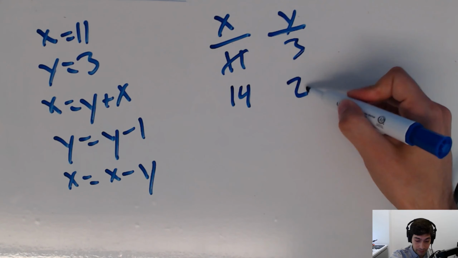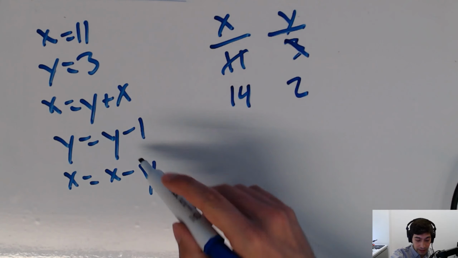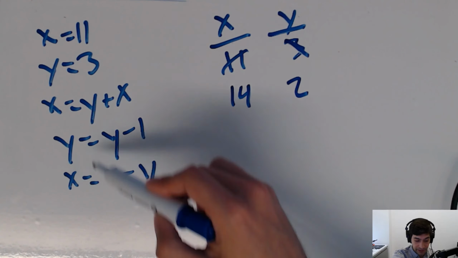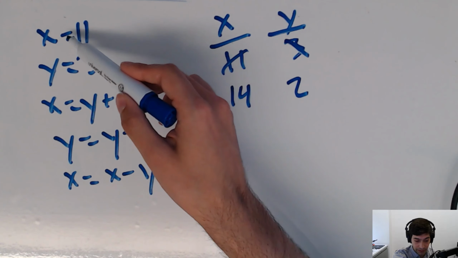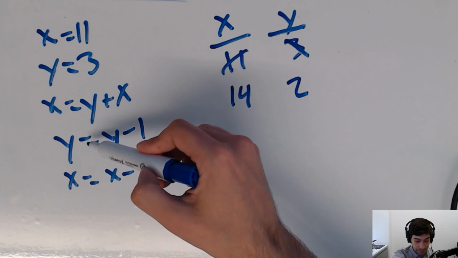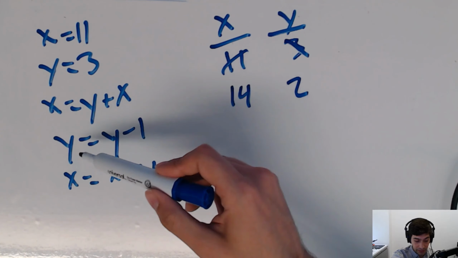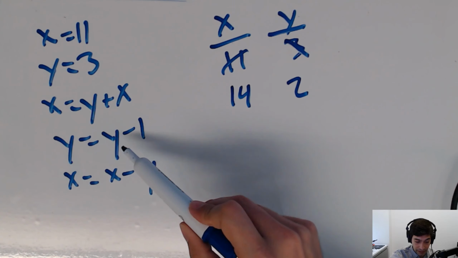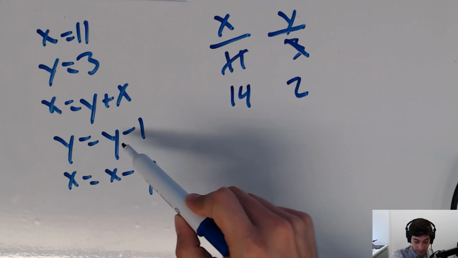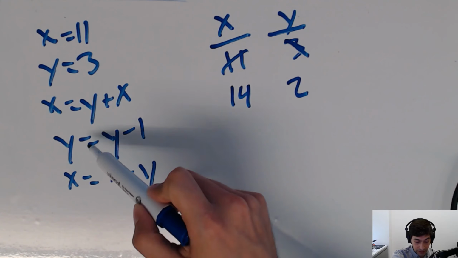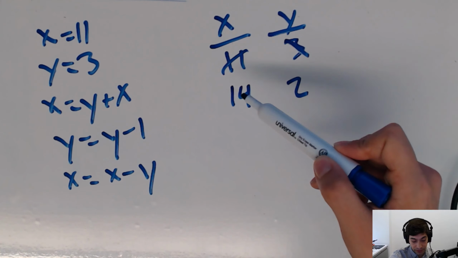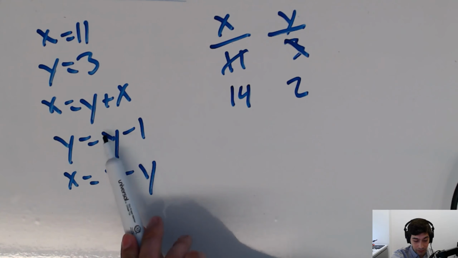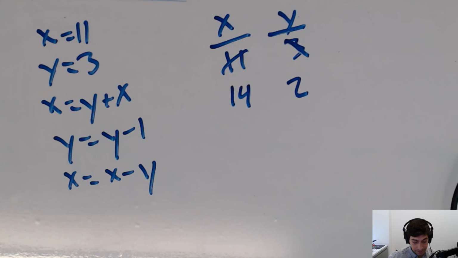So that's 2. You'll notice what I'm doing here is the new value is on the left side of that assignment operator. It looks like an equal sign, but we call it gets. You say this assignment operator is gets. So the new value of the variable is on the left side, and anytime that variable appears on the right side of the equal sign, the assignment operator, we're using the previous value. So here we're saying the new value of y gets the old value of y minus 1.